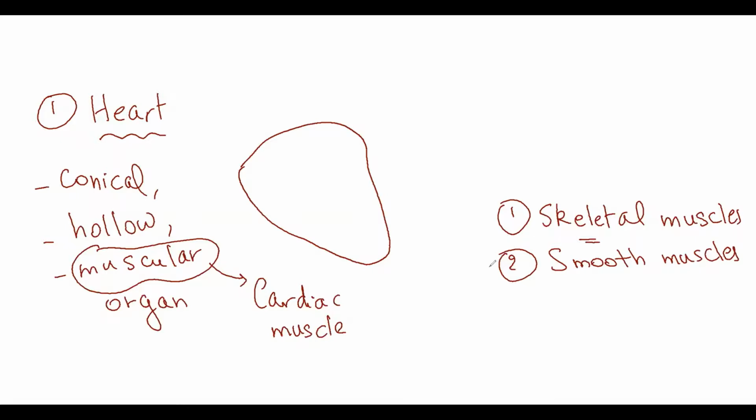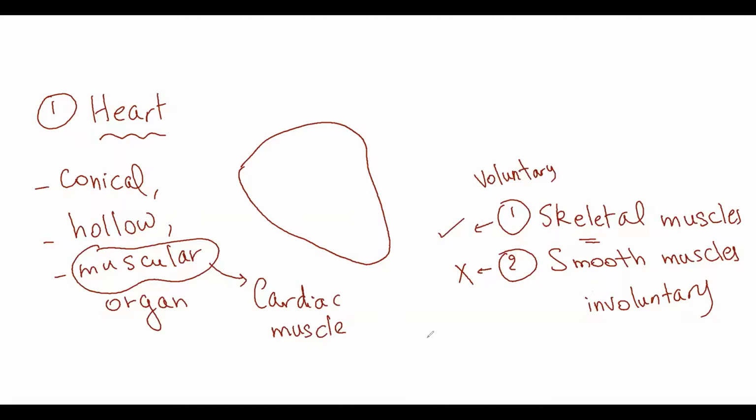Now, can we control the smooth muscles? No. This is involuntary. We cannot control them. Can we control the skeletal muscles? Yes. Whenever you want to move your body, you are moving your muscles. But these muscles are voluntary. It means you can move them with your own will, but these are involuntary. So where are they found? All around the body. The skeletal muscles are attached to every part of the skeleton, while the smooth muscles are found all around the digestive tract, for example.